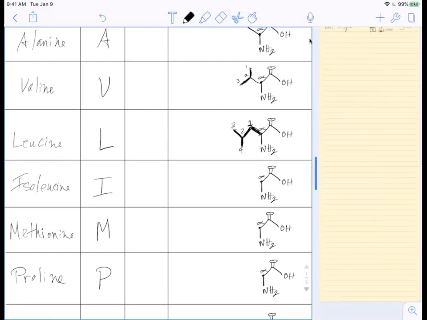Isoleucine. Okay, so again, it's related to leucine. Yes, they both have 4. This is kind of funny. If you know anything about what the word iso means, you're going to think that this is not an iso, this is a sec, but let's not get into it. This is how they named it. 1, 2, 3. Now the 4th one, instead of being here, it is actually up here. That's how you can remember it. So 1, 2, 3, 4.